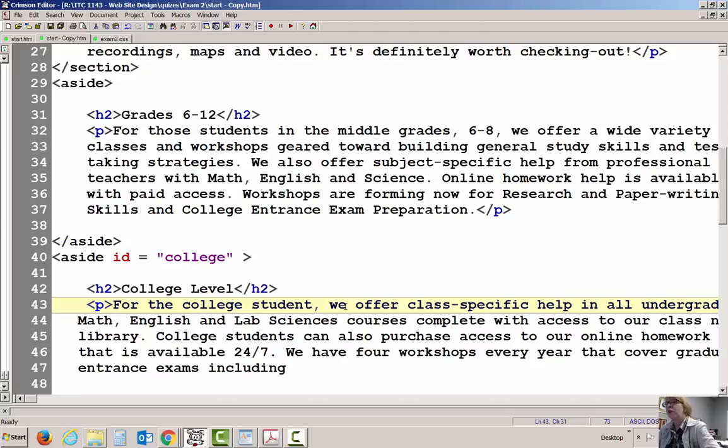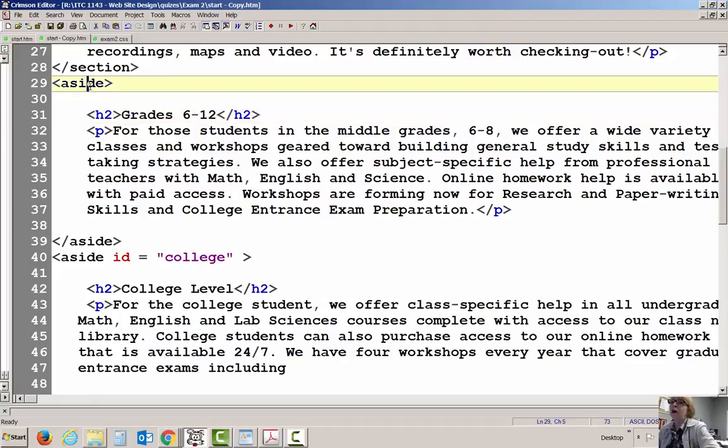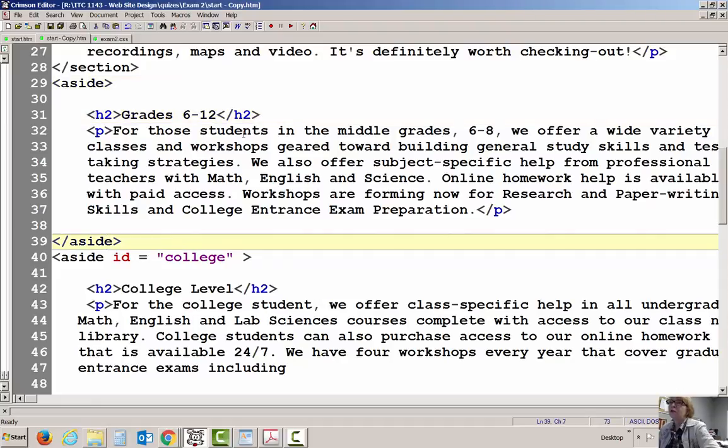Now remember, in order to do that, we must float a unique identifier that blocks the area. Notice that I have an aside for the grades, but also we need to do the college level. Now on its aside, we have to have something like an ID or a class. Probably an ID because it only needs to be applied once.